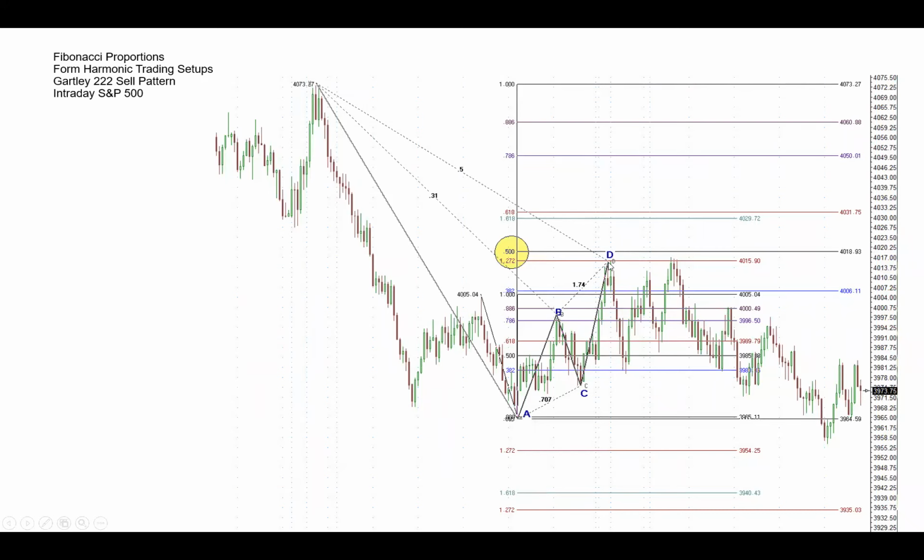So we round it, call it 1.618. And so we have a ratio. So we have this ratio of the 0.50. We have the ABCD completion point. We have the 1.618 of the B to C. And if we use this previous swing high to low, we also have a 1.27. So we have quite a few areas of confluence coming into this pattern completion area.